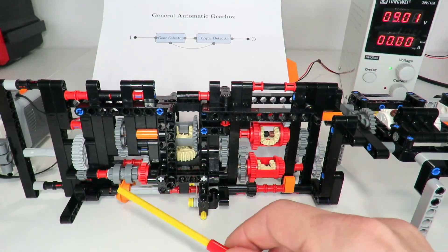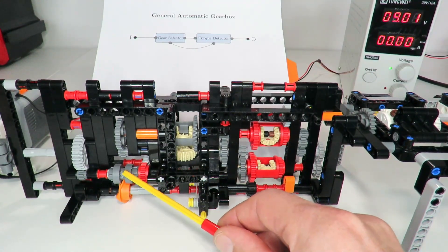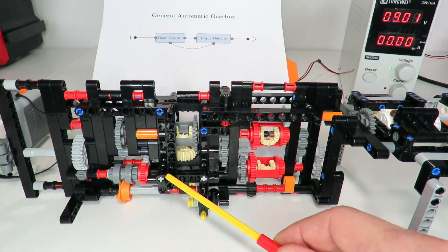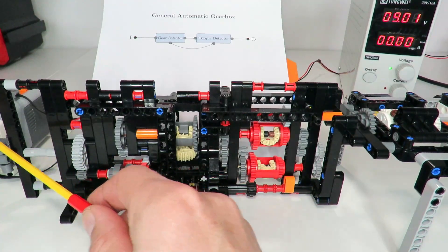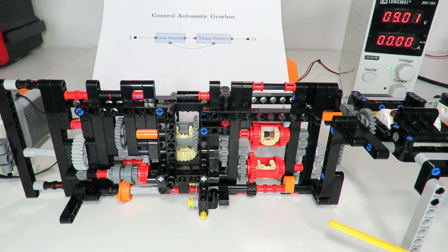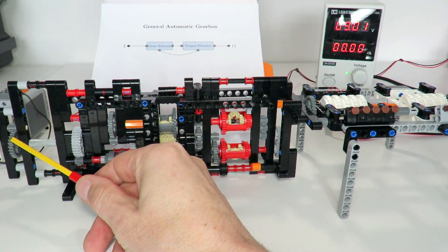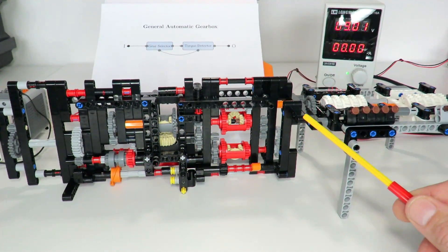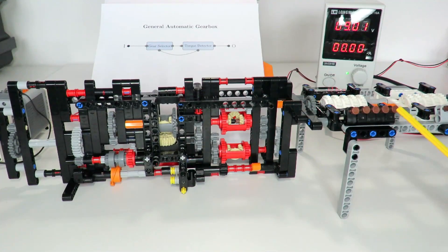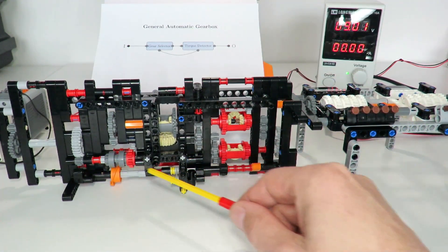Unfortunately it's very difficult to switch this rotary catch on the switch simply because of the torque. What I'll try now is increasing the torque by changing the gearing on the input motor — I've added a 1:3 gearing ratio on the input, which means the overall torque across the entire system should have increased by a factor of three, allowing more torque on the output and more torque on the gear switching mechanism to switch more easily.